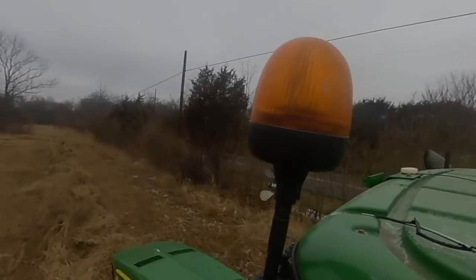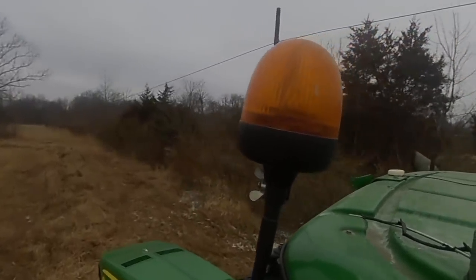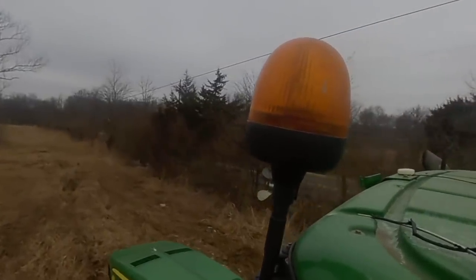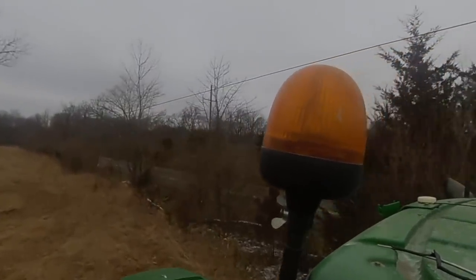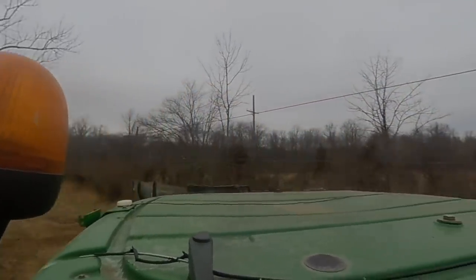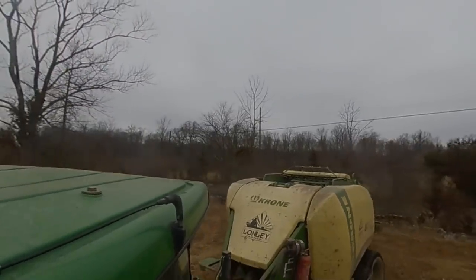So anyway, baling winter hay. I know there's a lot of interest in this, and a lot of people that are baffled by it and the complexity of it, or the simplicity of it. As you can see in this segment of this video, if you swipe it around, there are two mowers in the field and a hay rake, and of course me baling. Why is that? How is that possible? Don't you have to let it dry?